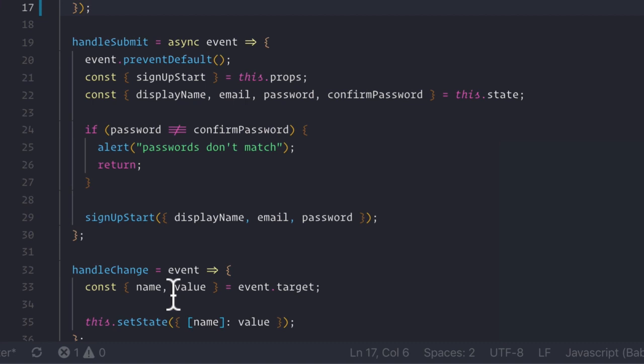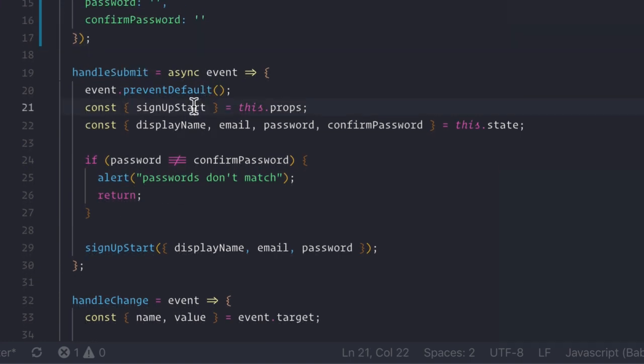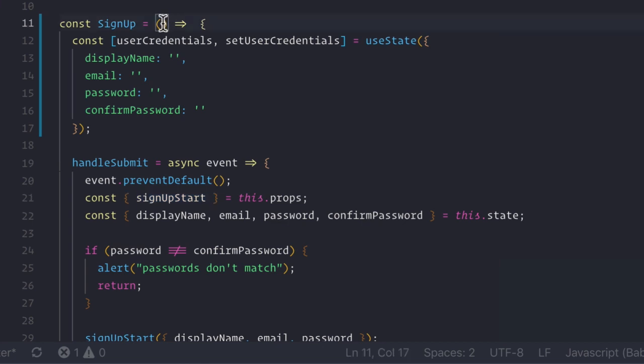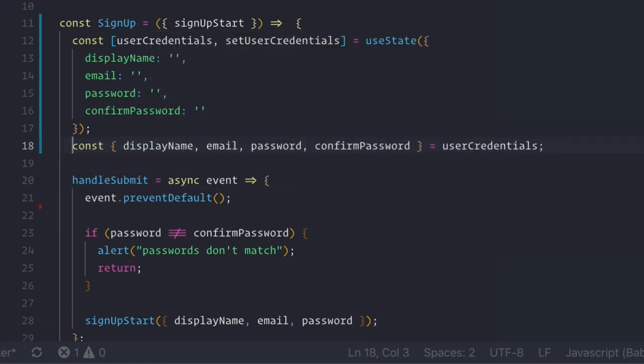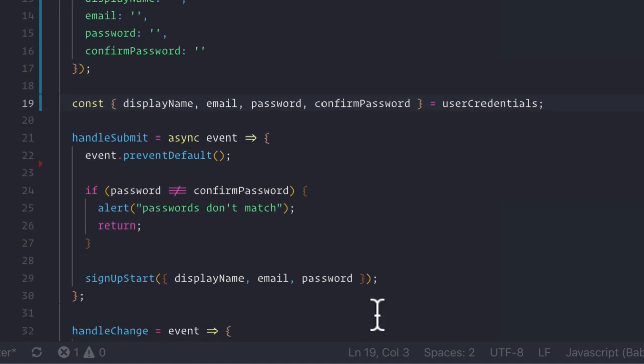In my opinion, there are less functions that we have to use or write. Now, we will destructure this from props instead of calling this.props. We will get this from user credentials. And in fact, we're probably going to need this in multiple places in our app.